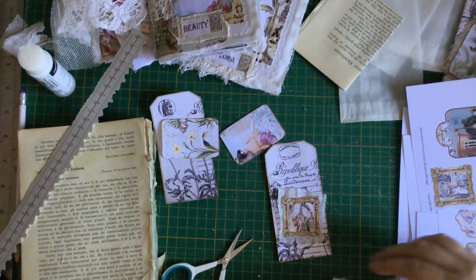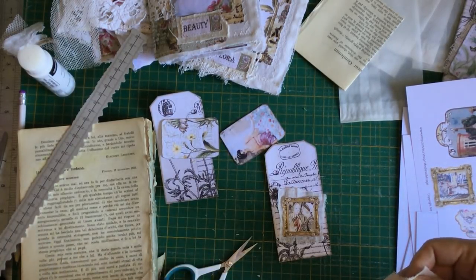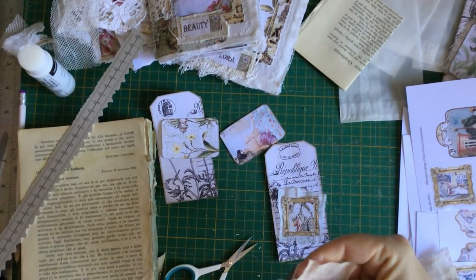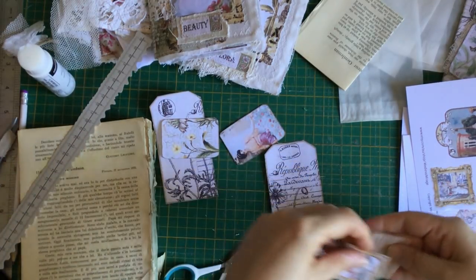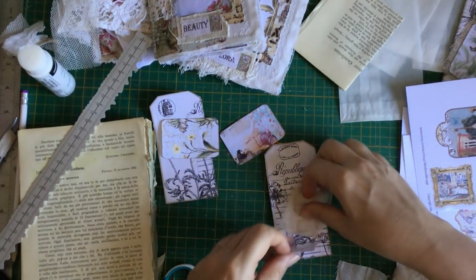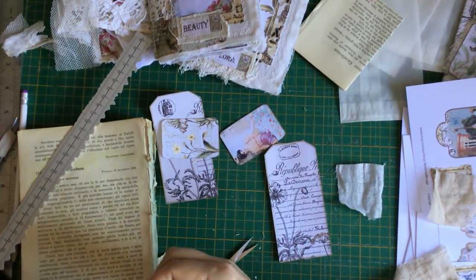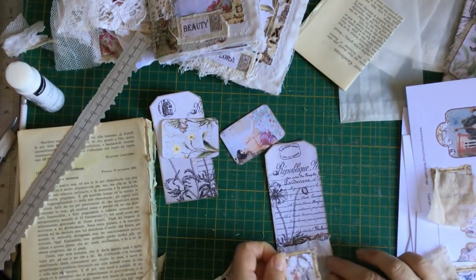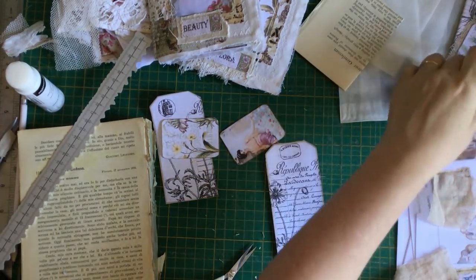I do have another bit of this somewhere, but I don't know where it is. So this is actually Stamperia, this stuff here. I got it on a big roll. I think it wasn't very cheap. It was like €6, but it has lasted me forever. I bought it a few years ago, so I guess it's not that expensive considering how long I've had it for. No, I think I like the white. So I'm going to glue that on there. They're fairly simple tags. We don't want everything to be too crazy and over embellished. We'll glue that on there, and I'll just do a bit of stitching around it, as you do.